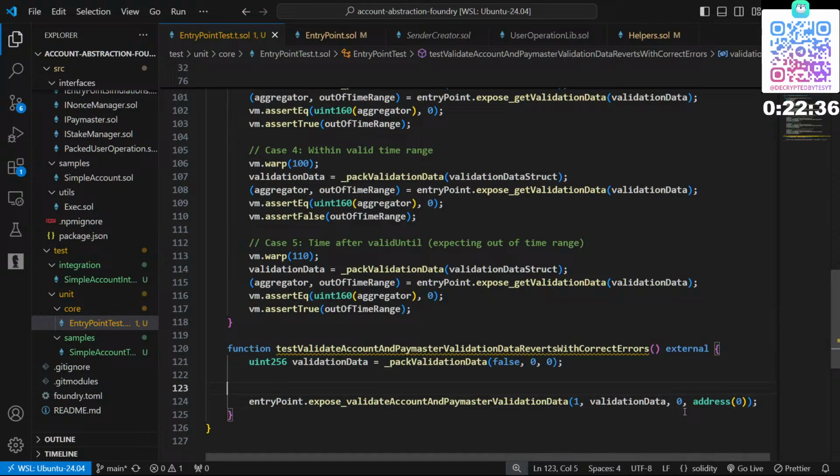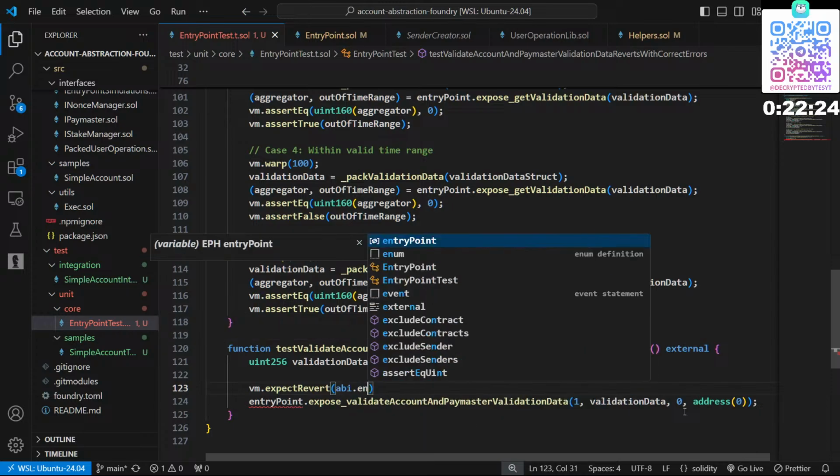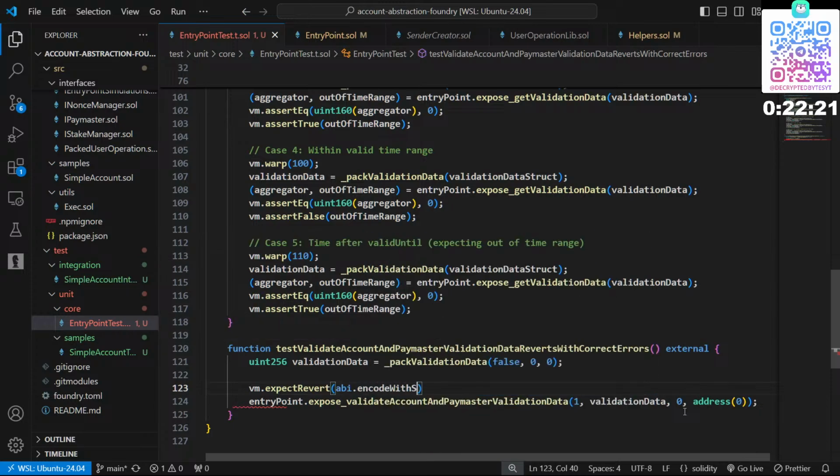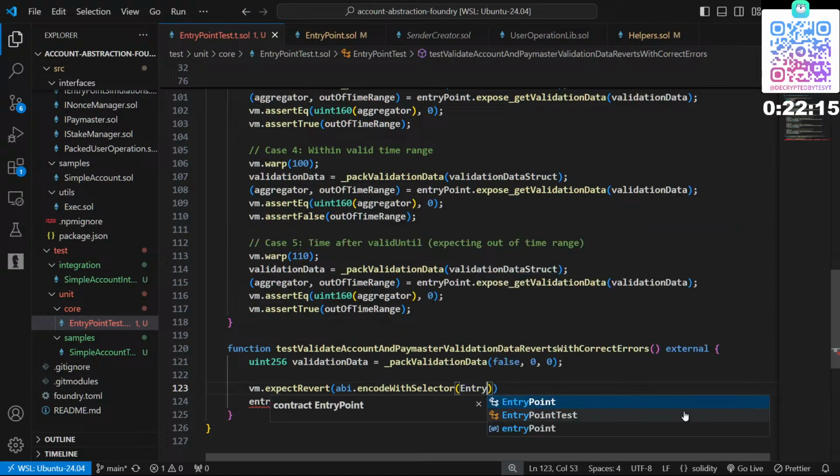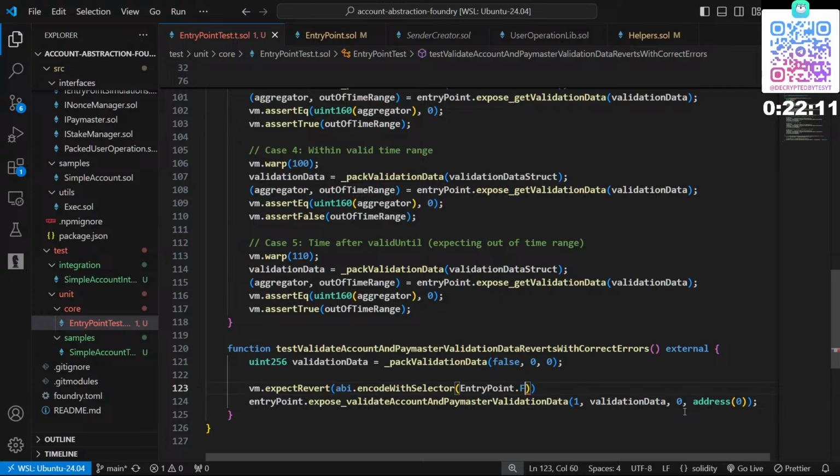Yes, this is correct. And we can say vm dot expect revert, abi dot encode with selector, and then we'll pass entry point dot, sorry, is this an entry point?